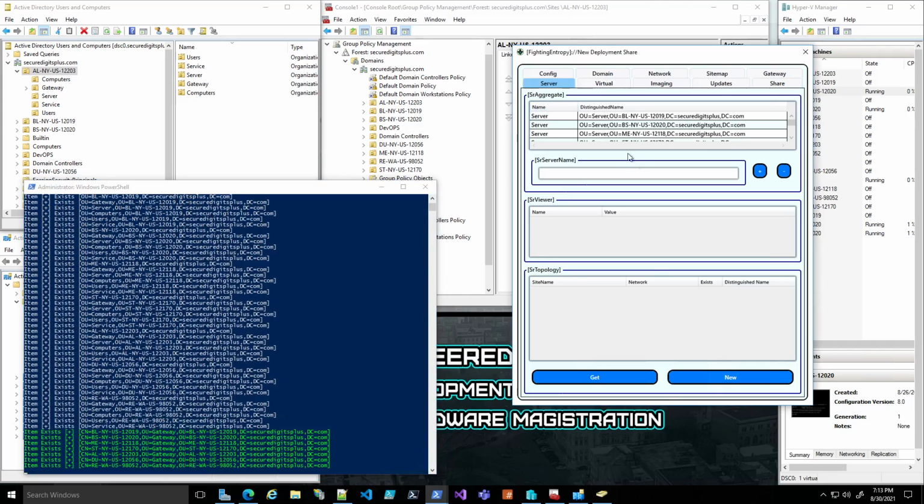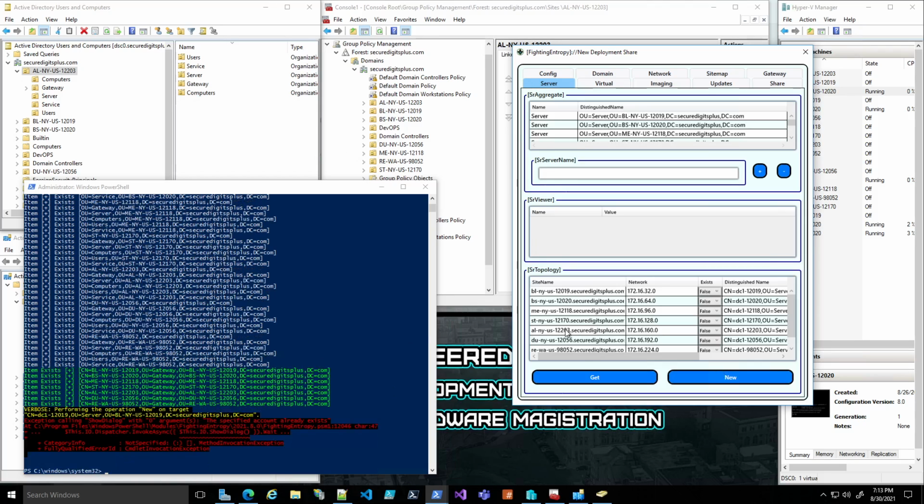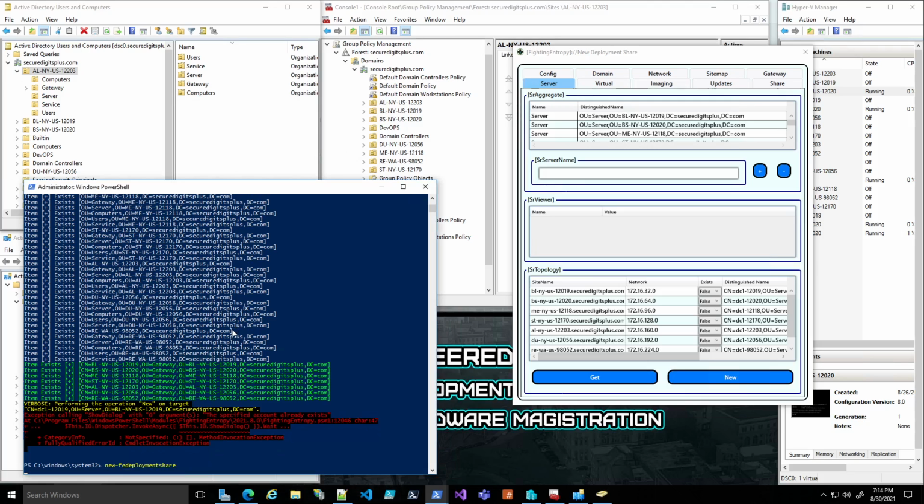Same thing for the servers. Do that. No, crap. Those already exist. So I have to fix that, but whatever. I'm gonna reload that.